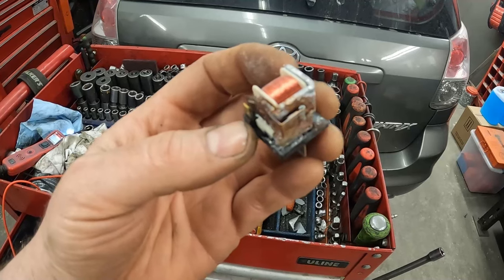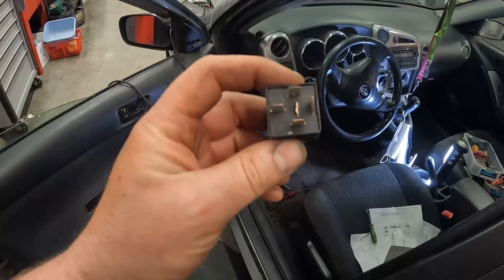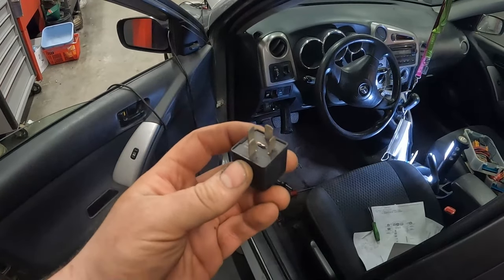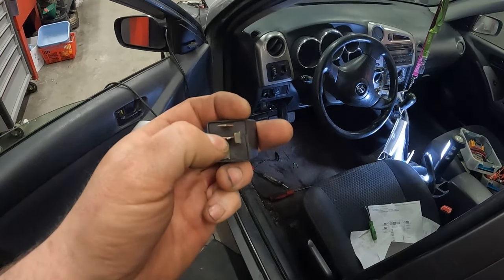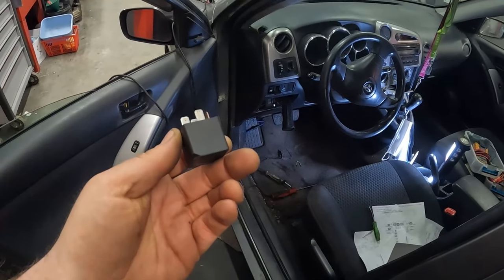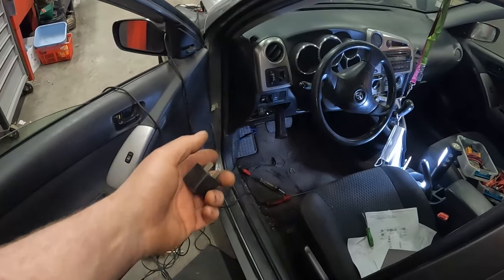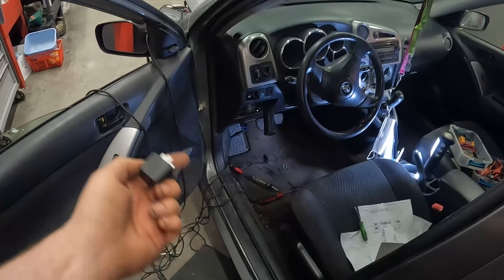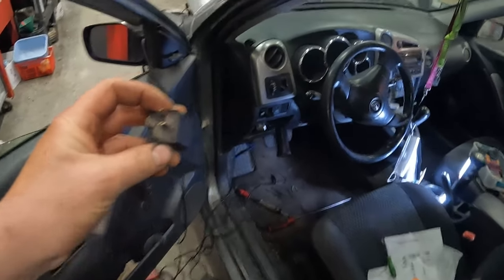Yeah, that's gross. Well, it appears I'm losing out on this relay game, and we can't get the proper relay till a day away, maybe 2 days. And it's $100. So I used one of the other relays that I have that is a known good and just broke down the 87A. That should be fine, at least to test the theory, right? Best case scenario, it works, and we just get the guy to come back when the relay comes in, we can swap it out. But let's throw this in there.